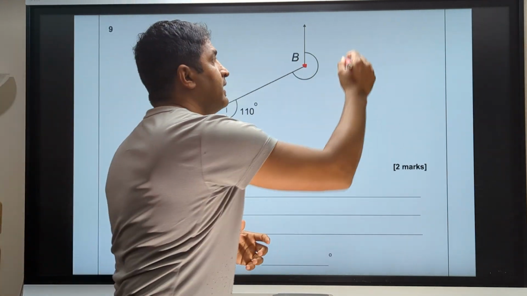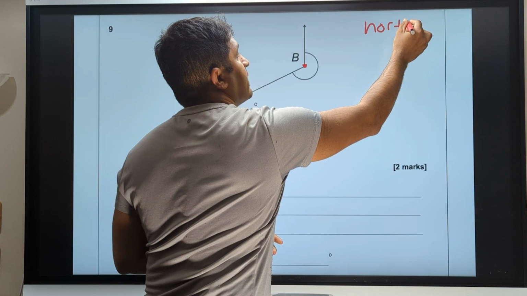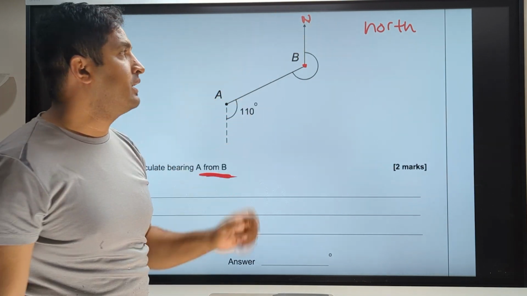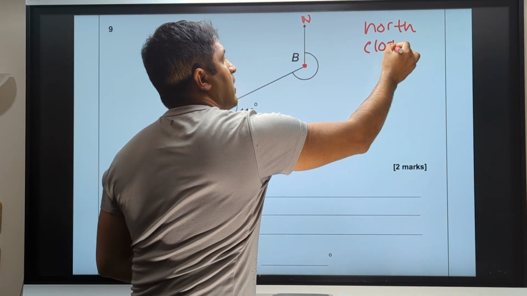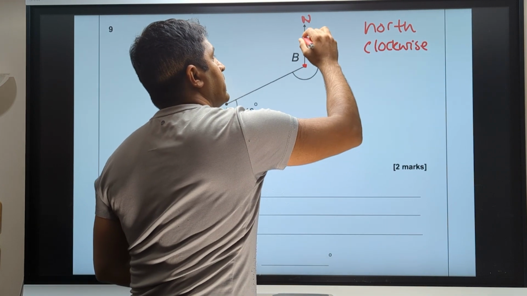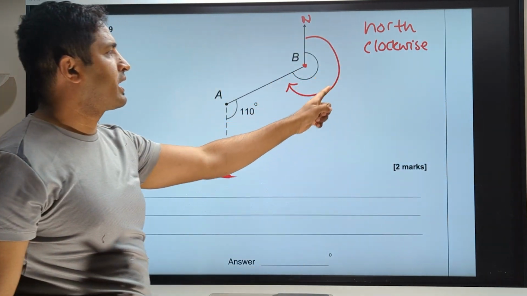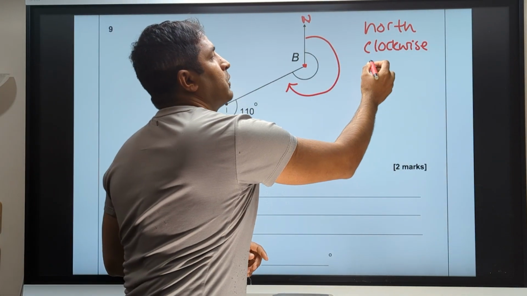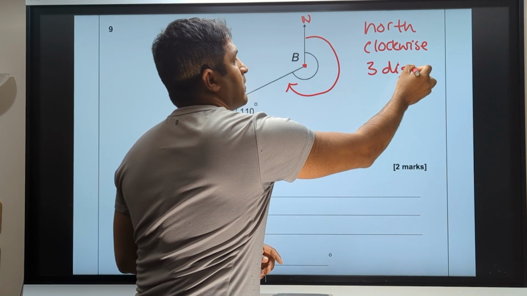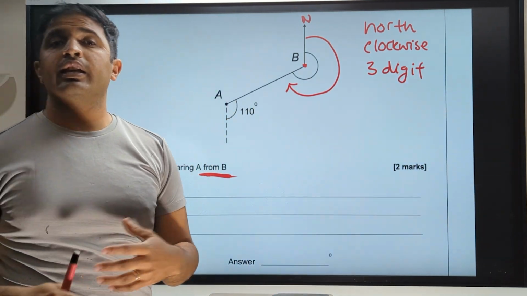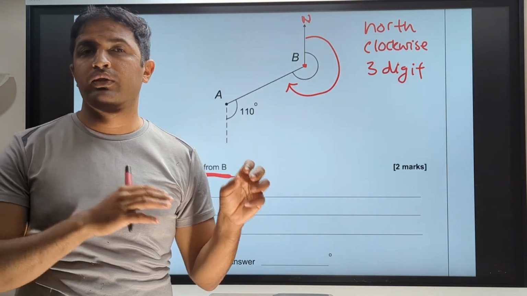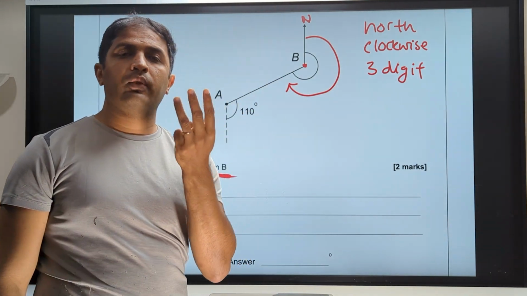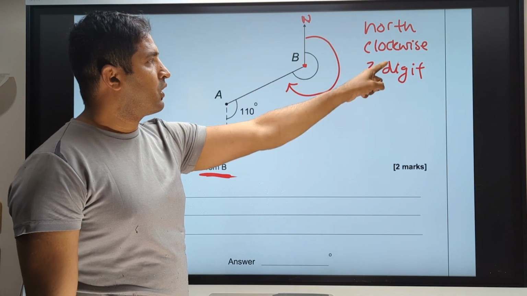When you're calculating bearings, you need to calculate it from the north line. That's the reason this north line is given to you, okay? So we always measure it from the north line and go clockwise. So always go in that direction. What angle does it make from the north line to this? That's what we need to work out. And then the last one, you always write as 3 figures. So if your angle is less than 100, you always write 095 or 016, whatever the degree is. If it's less than 100, you still write it as 3 figures. Okay, from the north, clockwise and in 3 figures.